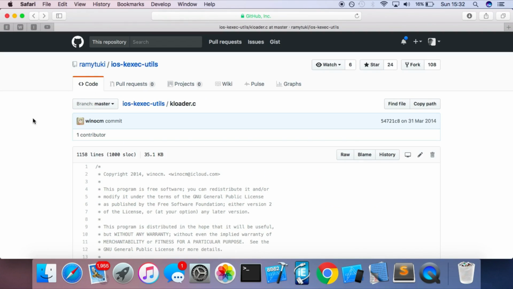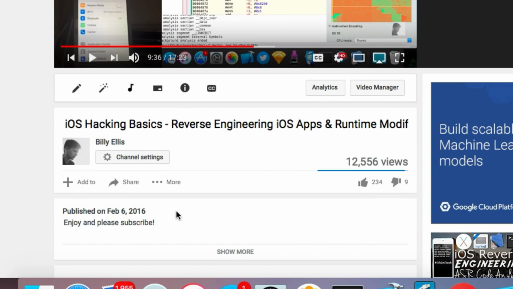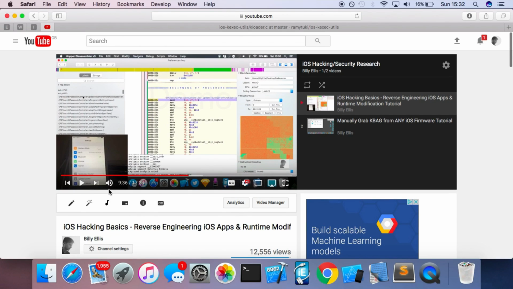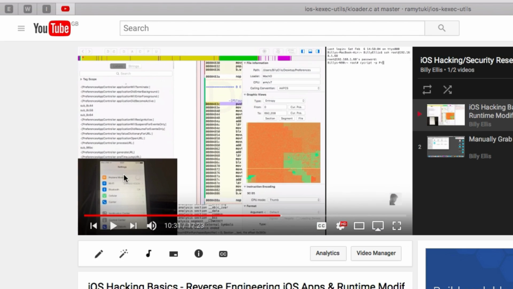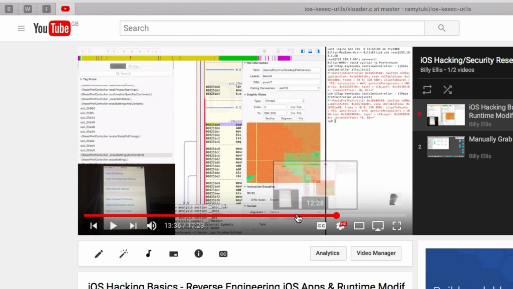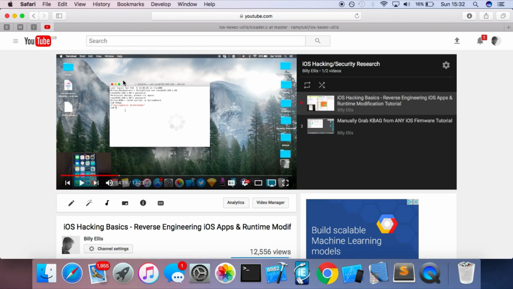If you want to learn more about how iOS apps work at a lower level, then watch this video I made a long time ago, February 6, 2016, so over a year ago. This video will teach you how to use SideCrypt, which is basically an injection tool for iOS apps. In this video, I demonstrate injecting on the settings app on iOS, and it allows you to modify anything, and you can change things, change values. It's quite a cool video. I'll leave a link to that in the description as well.